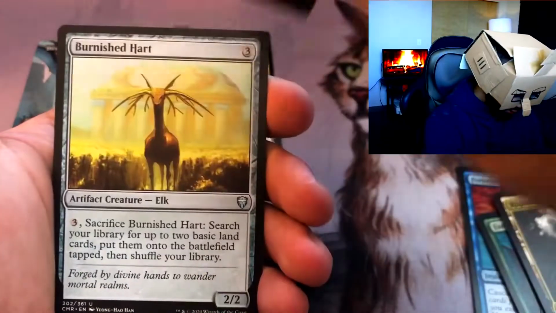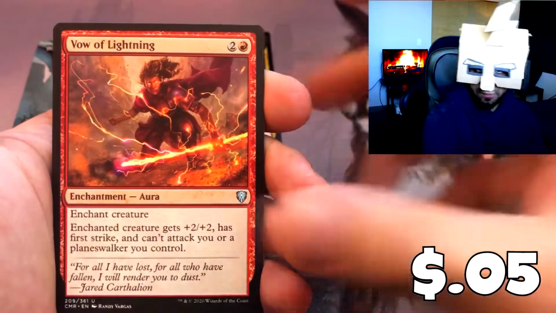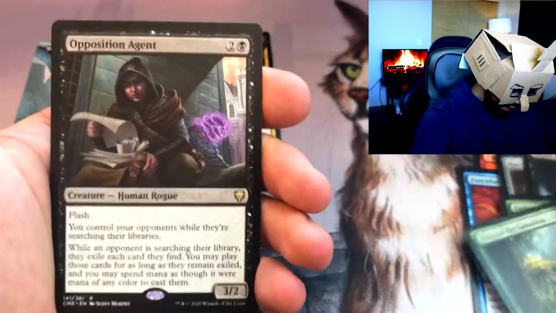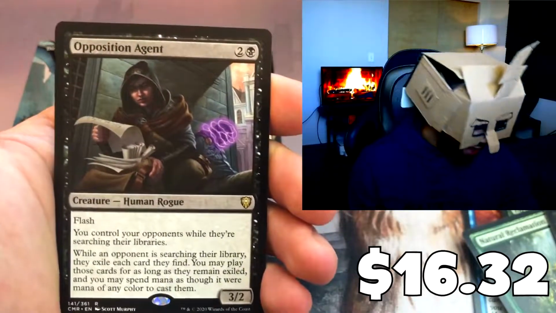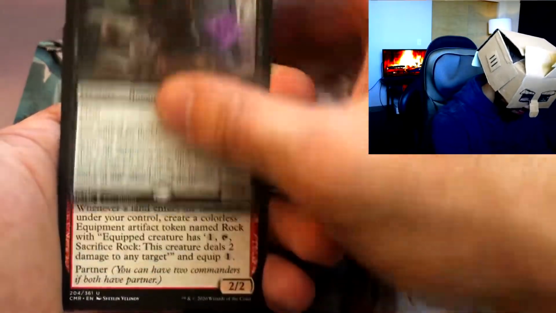Natural Reclamation. Moving into the uncommons now, there's Burnished Heart. Vow of Lightning. Giltleaf Winnower. And there's Opposition Agent. Hell yeah, for the rare. There we go. This is such a dope, powerful card, yo.